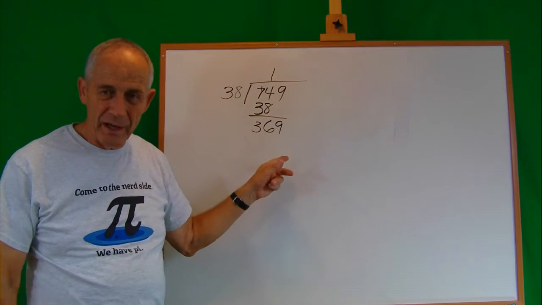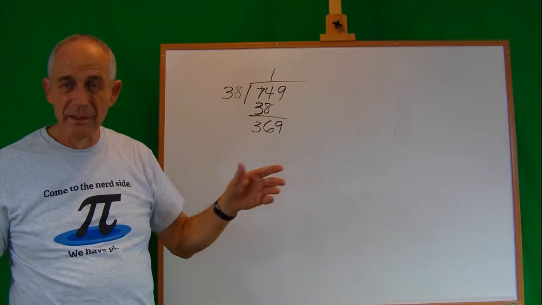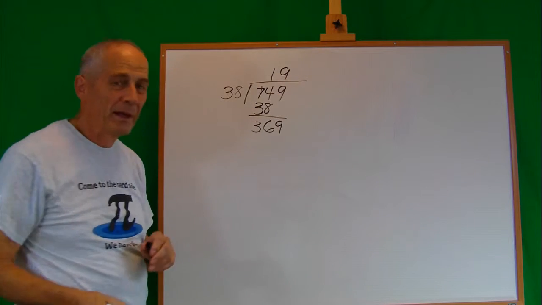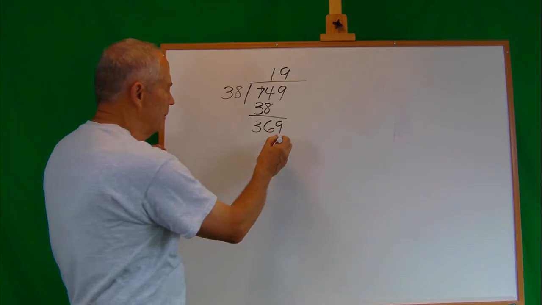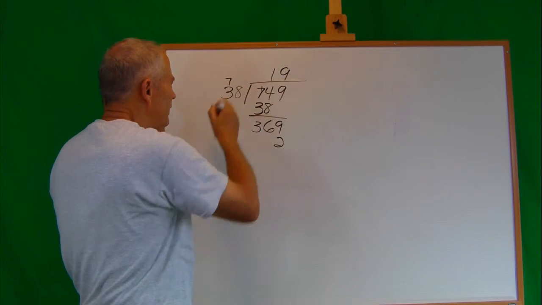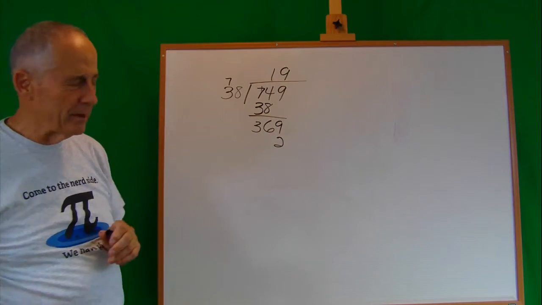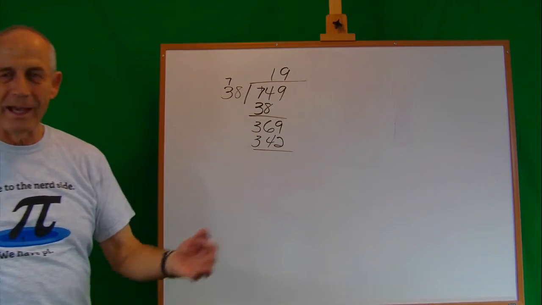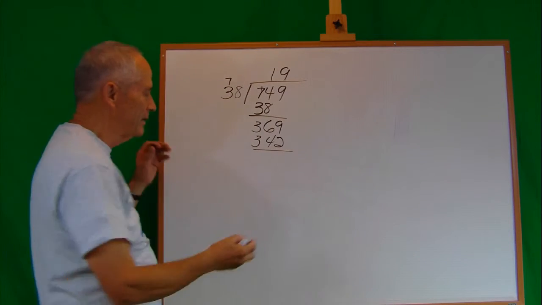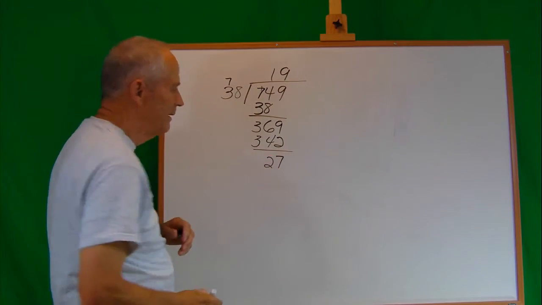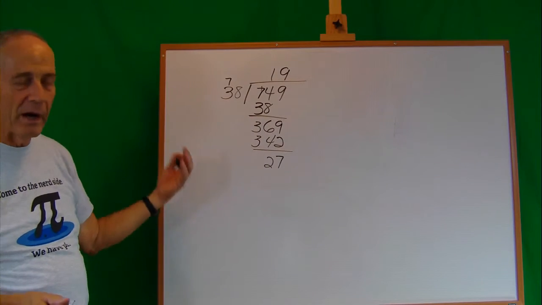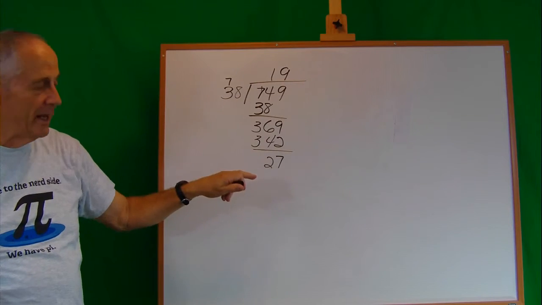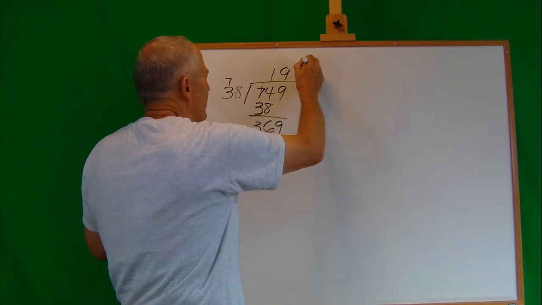So now I'm going to check 4 into 36. Hopefully I know my times tables well enough to recognize that that's 9. Now I'm going to multiply. 9 times 8 is 72. Carry the 7. 9 times 3 is 27, and 7 is 34, and it fit. I'm okay. That worked out. Okay, so now I subtract, and sure enough, I've got part of 1 more group. So there are 19 full groups of 38, and this part of another one.